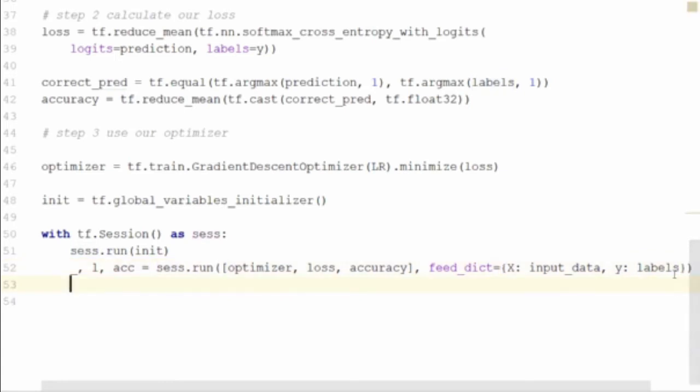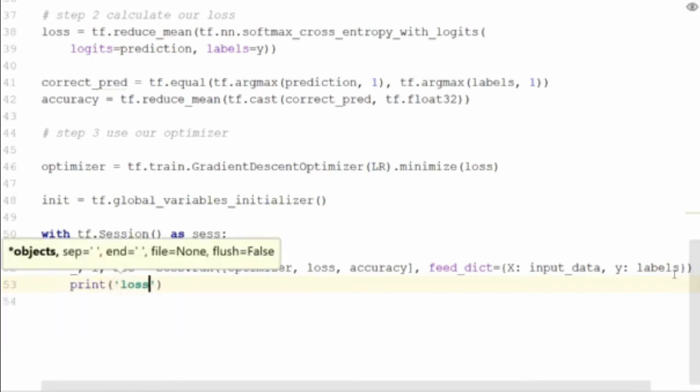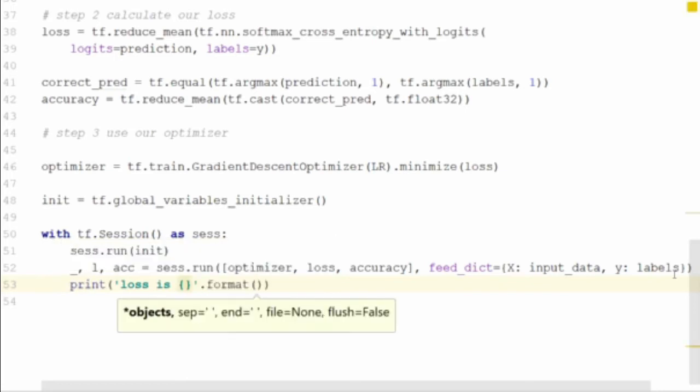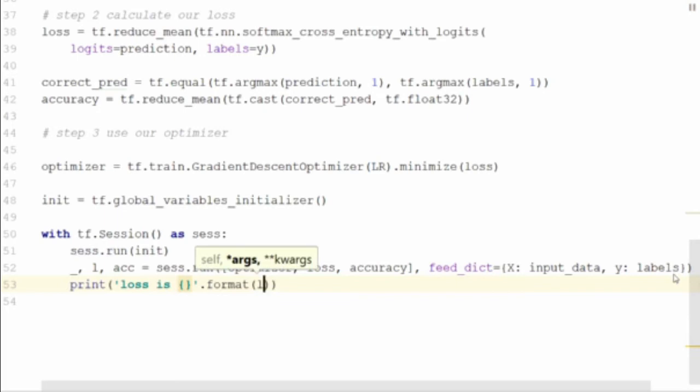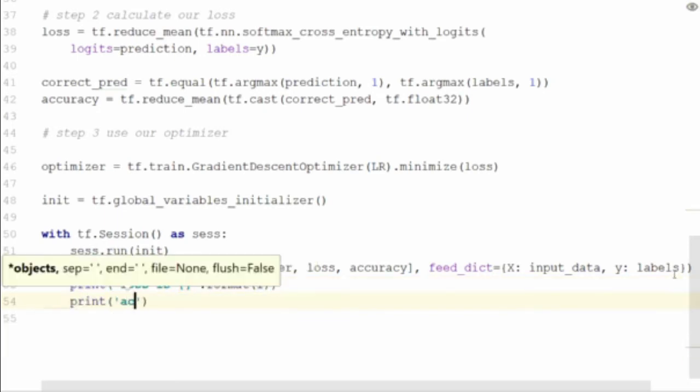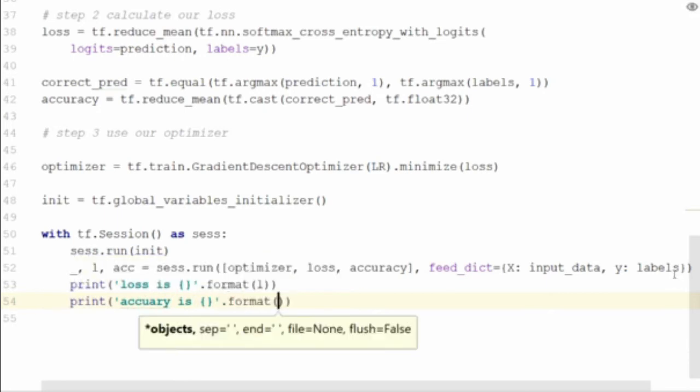So we don't need any special thing to print these out, so let's print loss is... what else? I'll just do it in 2 lines. Print accuracy is... okay.